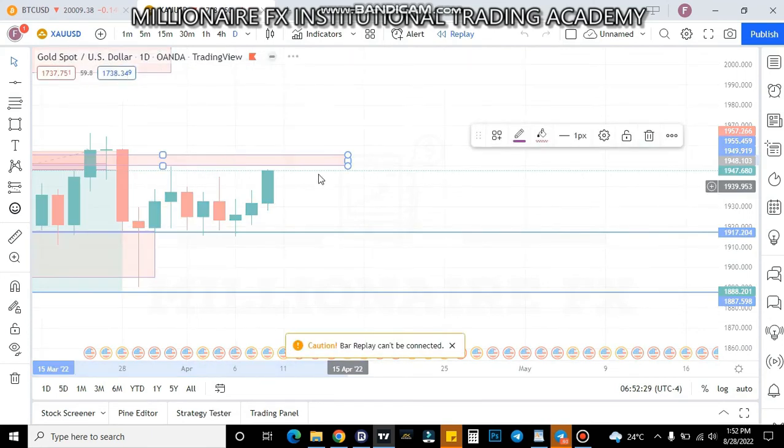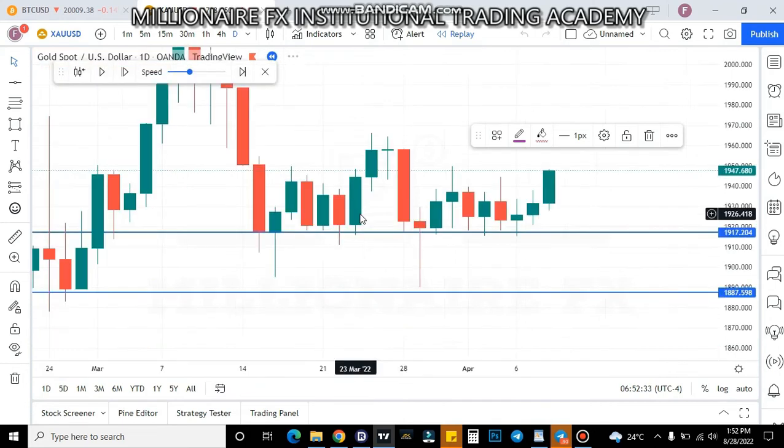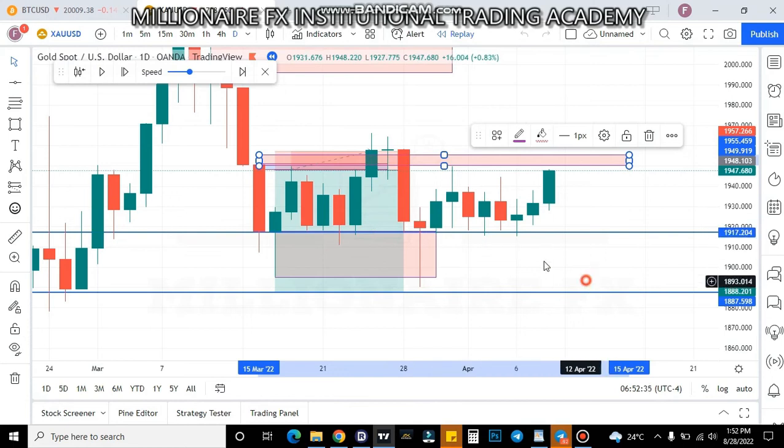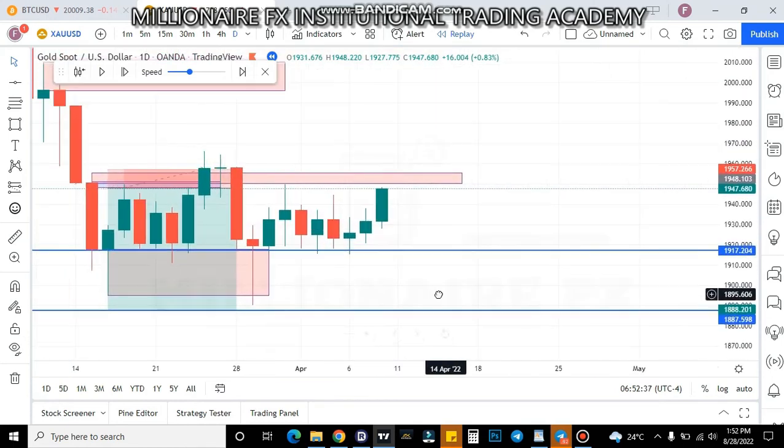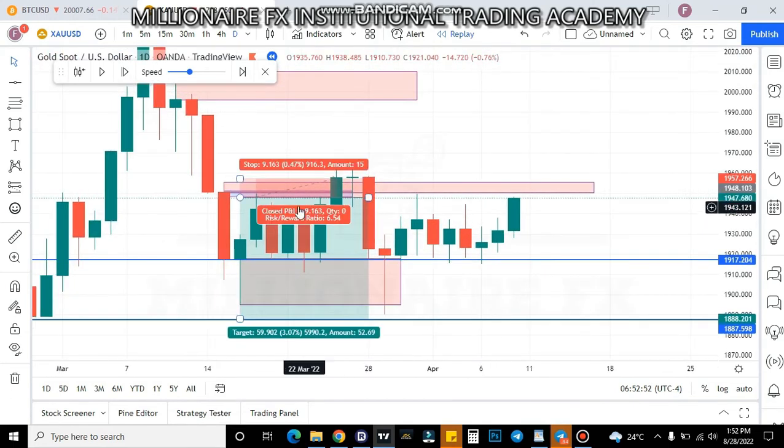Now this is the accuracy of SMC, and this is why I want to transform everyone from retail to institutional. But still, with this retail I'm teaching, you realize that the next day, because this here is liquidity, okay. This is liquidity, and this is another order block that was formed here, if you're looking at a daily. But also, just to beat the logic, it's one after we entered: 1, 2, 3, 4 days, 1, 2, 3, 4, 5.